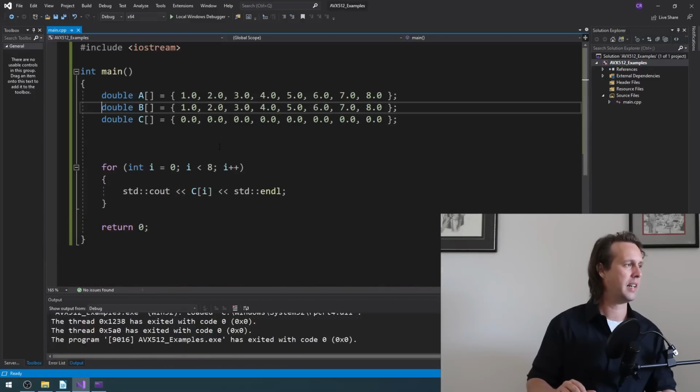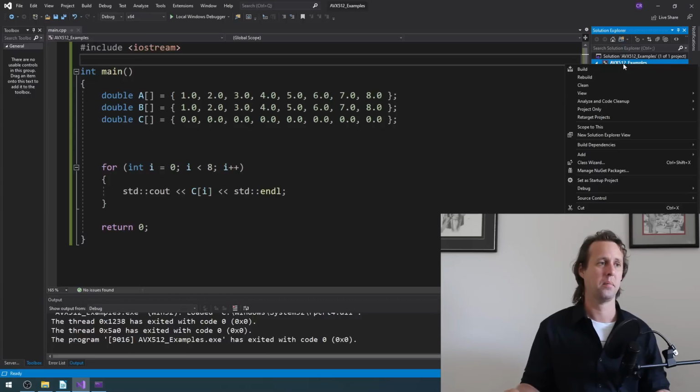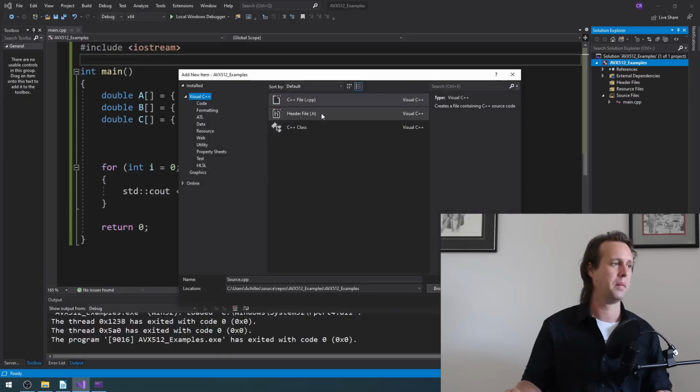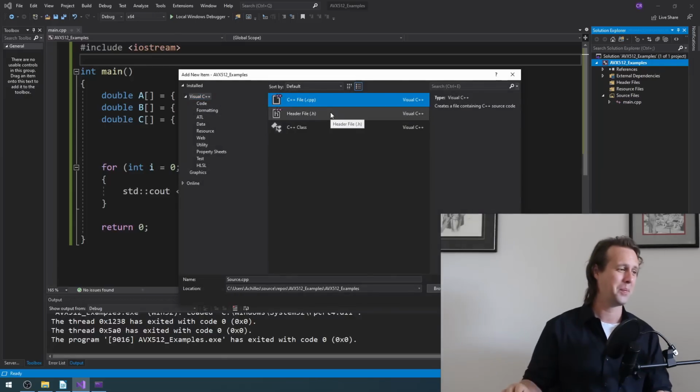The next thing that we want to do is set up our assembly file. So I'm going to right-click on my project just here, come down to Add, New Item. We're going to select the CPP file, but we're a bit lower than CPP just here. We're talking ASM.